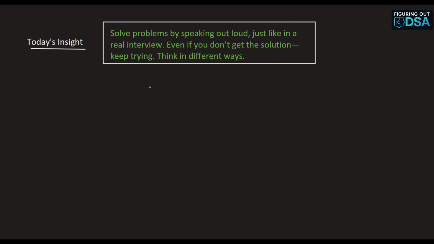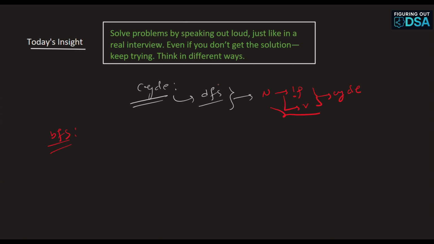In the previous video, we understood what a cycle actually is and then we detected it using DFS. And we figured out that if we get any node that is visited and is not the parent, then there is a cycle. Let's try to do it using BFS. We came to this conclusion because we started with DFS. But what if we directly start with BFS? Where do we reach if we do a BFS traversal?